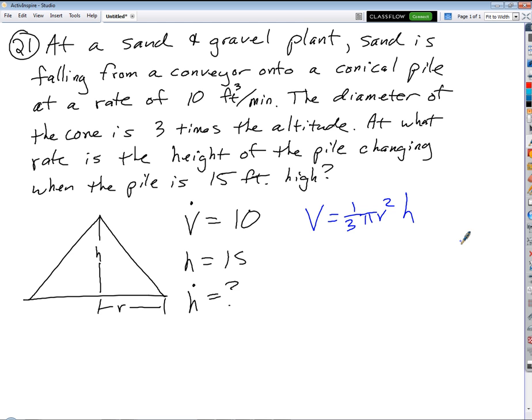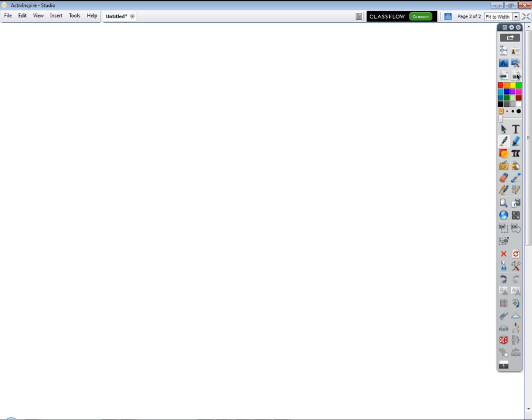This is a really important problem to look at because there are a lot of dead ends we could take that make the problem a little bit harder. And I think that's one of the hardest things to develop as a math student, the ability to look ahead and plan in a way that is efficient and easy. So let's take this parent equation, go to the next page, and do some calculus. Let's do our implicit differentiation to relate the rates. So V dot.